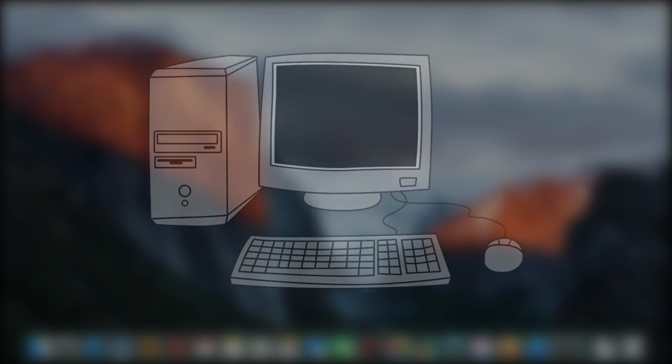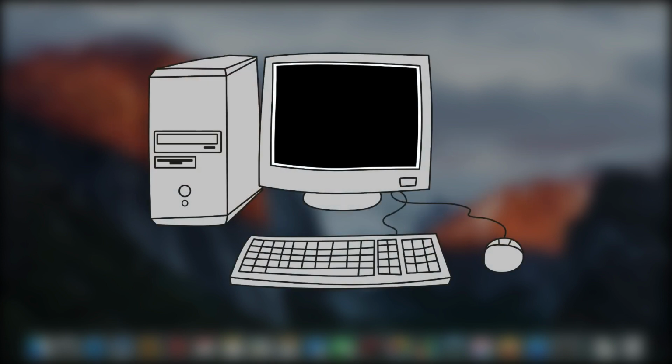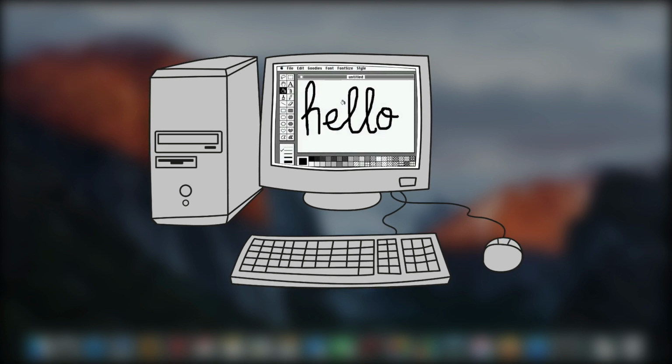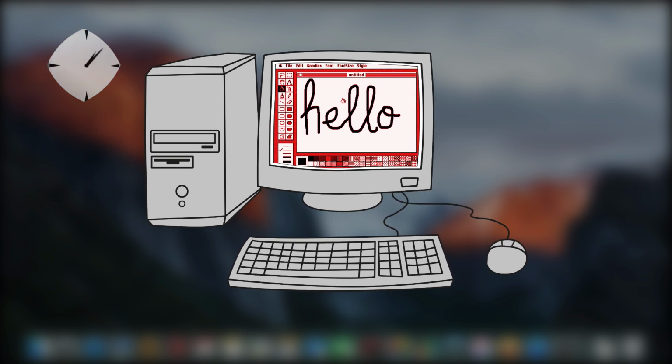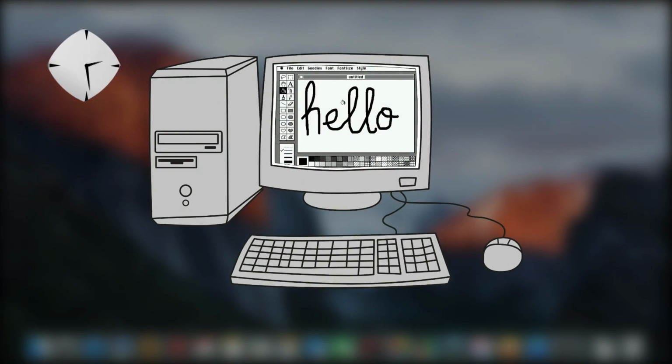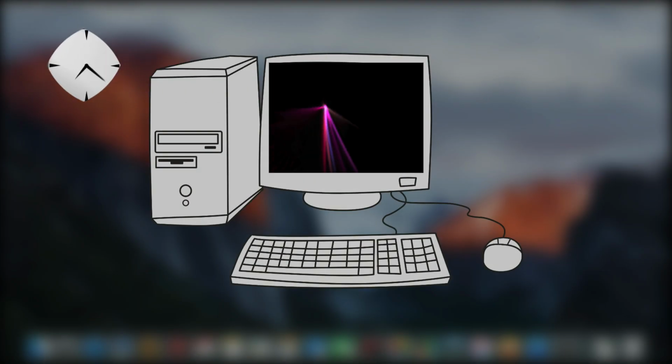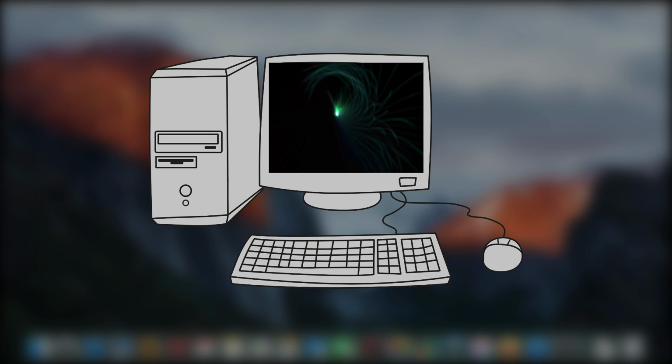Well, the early computers used to need them to prevent what's called phosphor burn-in, which is basically the idea that if the little tiny pixels that make up your screen are on the same screen for a long time, it could potentially damage the pixels. So they came up with a screensaver that would show if the screen was idle for a certain amount of time.